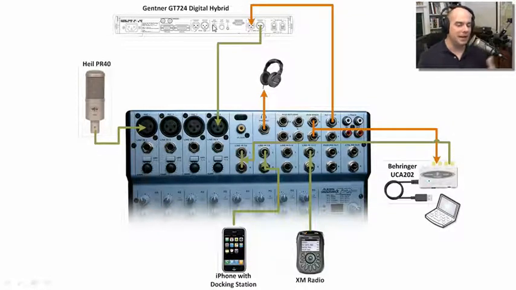So in the end, it's a lot of different connections, but it's very simple. Once you listen to it, here's the microphone connection or the headphone connection that I'm using to listen in. I also have an iPhone. It's got a docking station. I simply use another couple channels to go in to put on that one. I have an XM radio, and I use another couple channels on here.